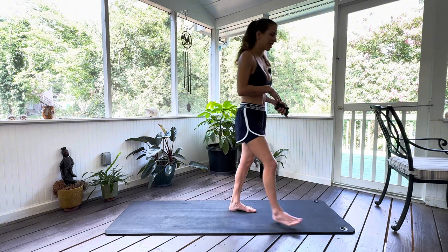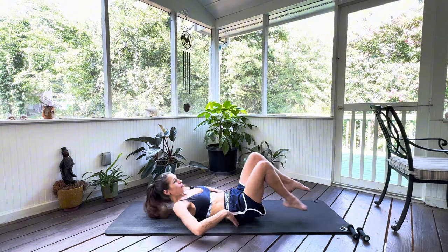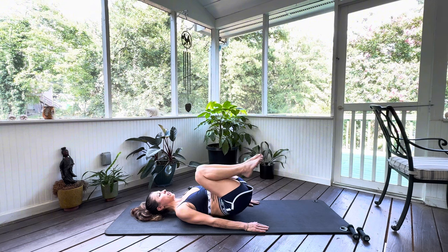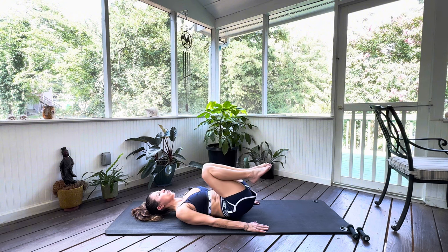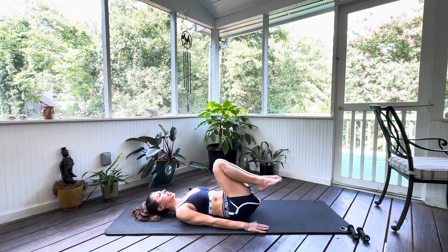You can set your weights down and come onto your mat. And then you're gonna lie all the way down. Knees into your chest. Let's warm up those abdominals. From here, you're gonna lift and lower. So pull your knees in, lift and lower. Lift, and if you don't get off the mat, that's fine. You're still using the abdominals that you need for this.